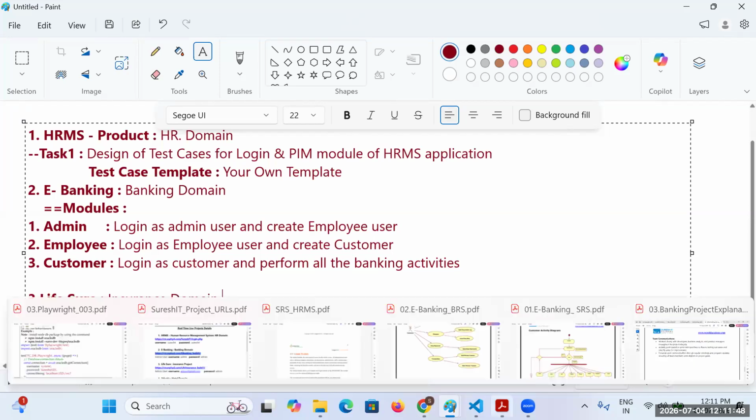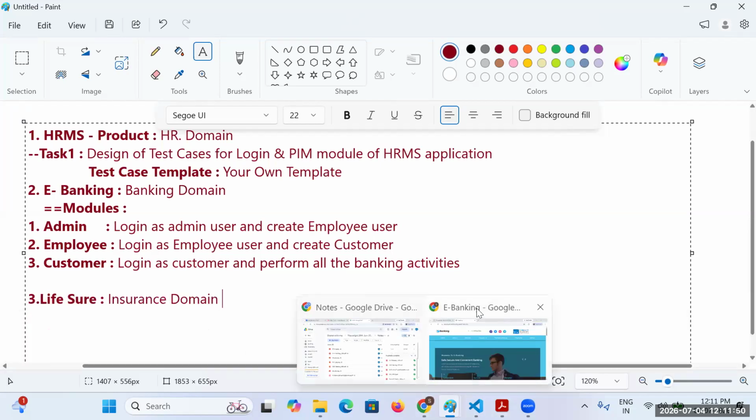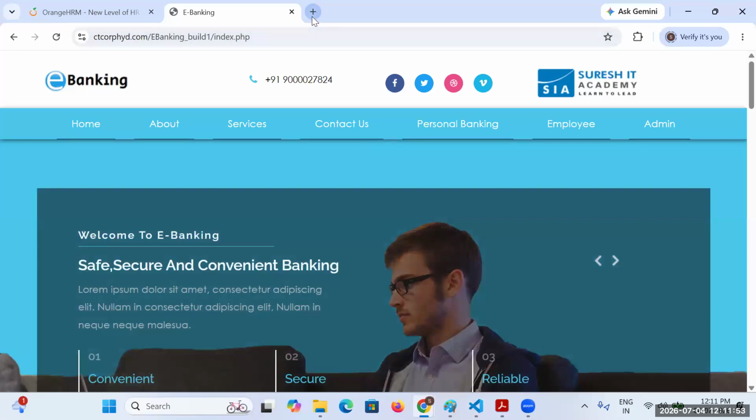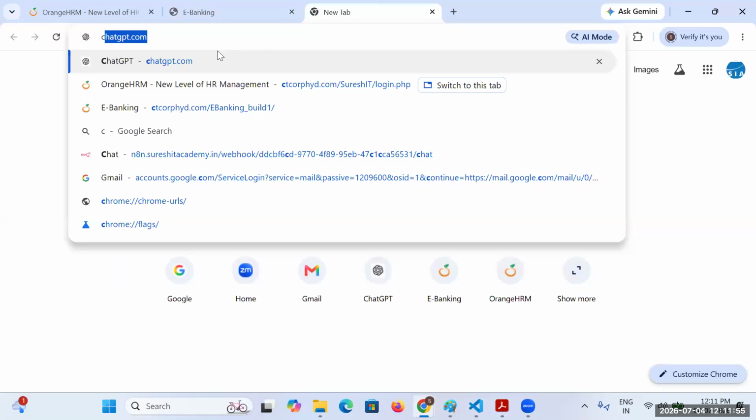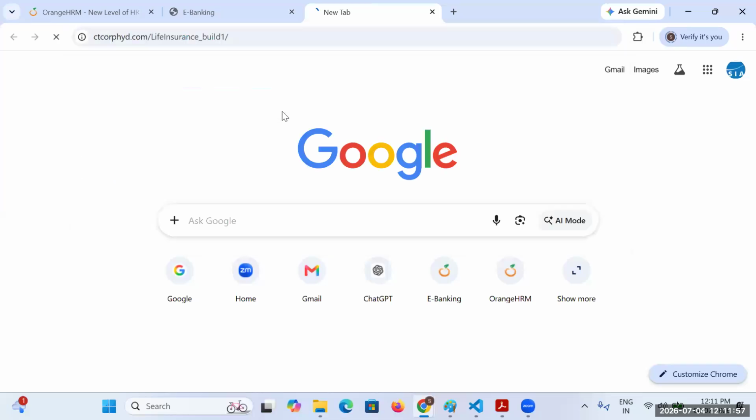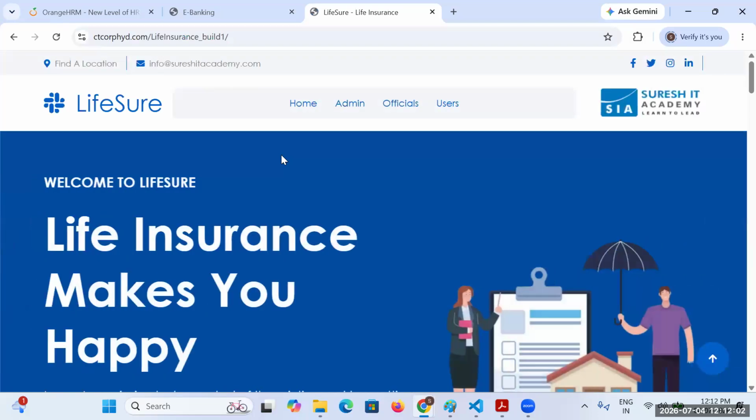While working on this banking application we got models, and in the same way while working on insurance also, we got the same models here.